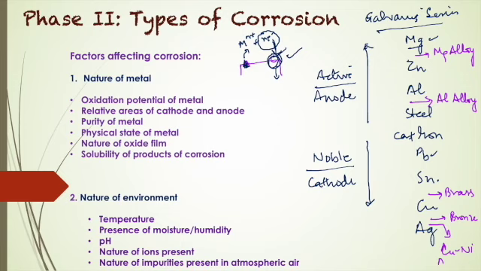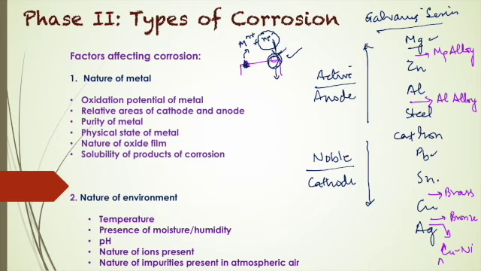corrosion. Another example we can take: if traces of copper or some noble metal are present, then what happens? Traces of copper or more noble metal accelerate the corrosion of the iron pipes, which are used to carry mine water. So many metals including iron corrode more rapidly in ammonium salts than in sodium salts of identical concentration. Next is the nature of impurities present in the air.